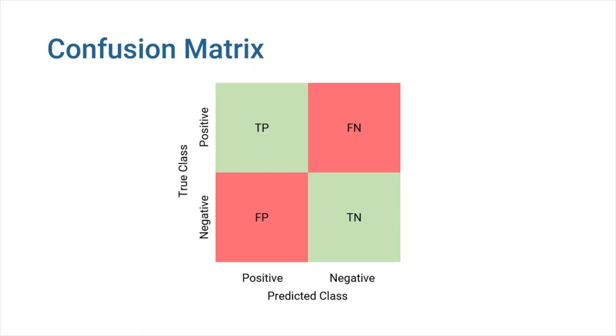A confusion matrix is a matrix that displays the different types of binary classifier outputs. It helps us understand whether our model is performing well or not. The rows of this matrix correspond to the true classes, while the predicted class is represented by the columns. We want our classifier to avoid errors, which are false positive and false negative outputs, and produce more correct outputs, which are true positive and true negative ones.